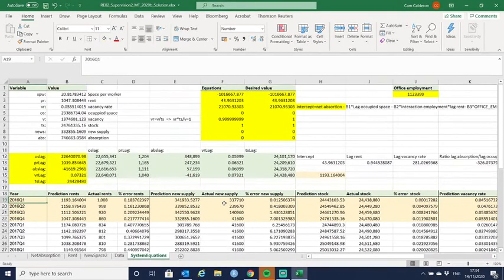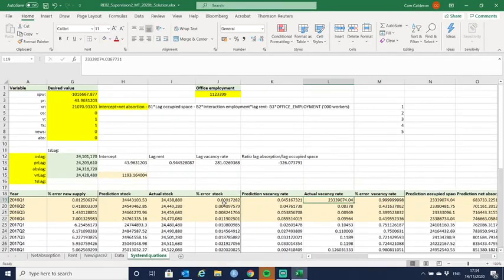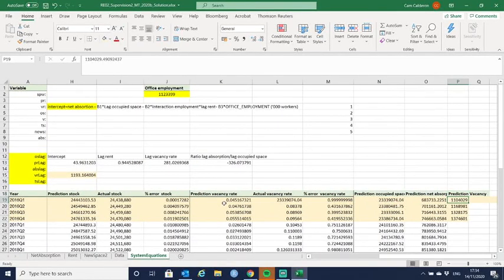I do remember that it's also possible to find the value for the prediction net absorption. So if I am correct, I use one of these formulas in order to calculate this. The net absorption.